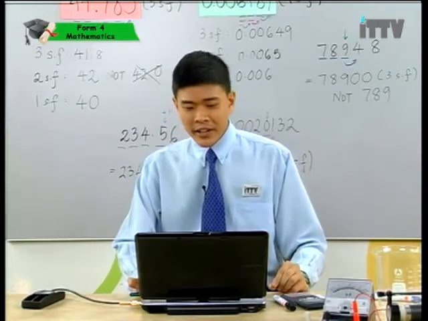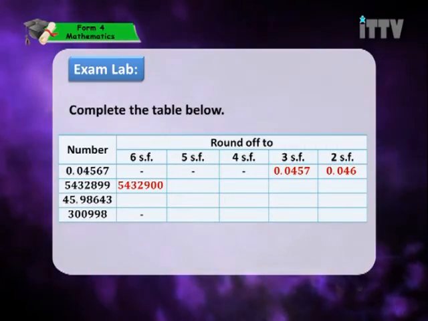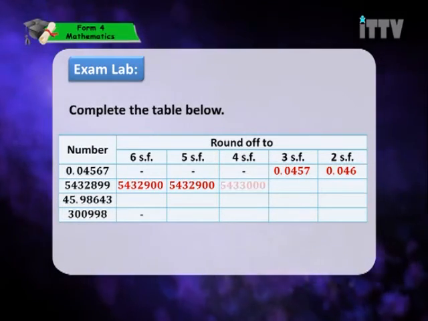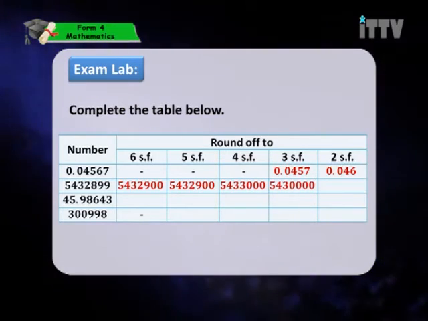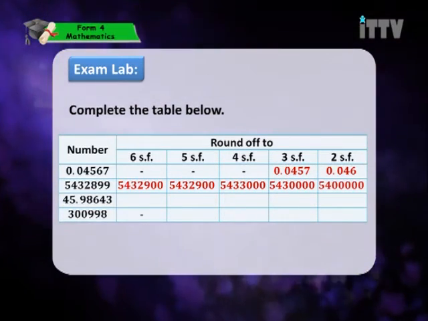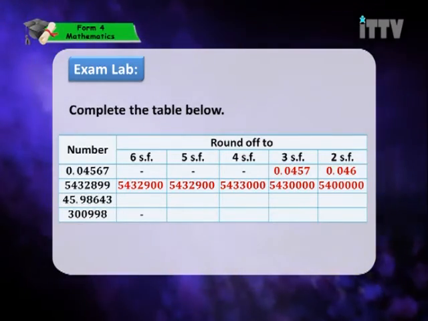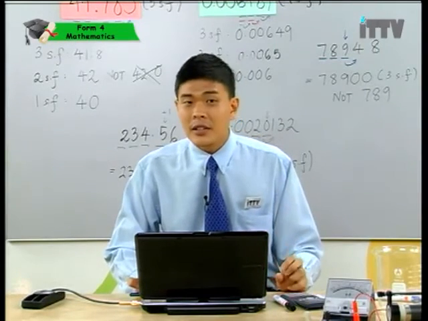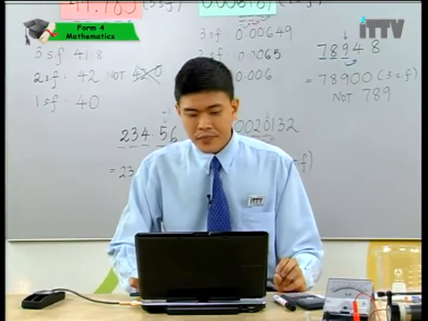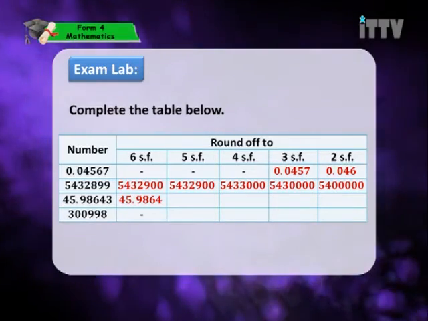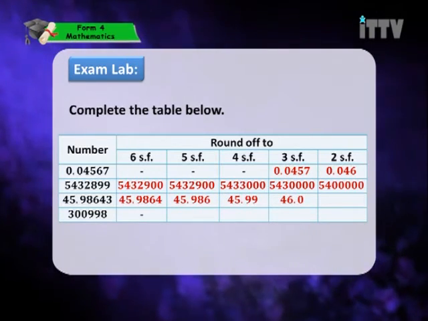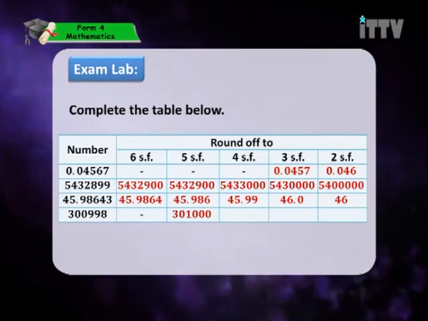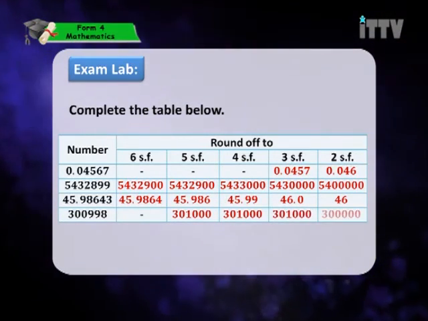Alright, so the answers, can you please check them? For the first number, the answers. Alright, for the second one, when rounded off to the number of significant figures, the answers are below. So be careful, especially with rule number 5, because rule number 5 states that trailing zeros might or might not be considered significant figures. Alright, next. Alright, and finally, for the last question. Alright, so what have you done?